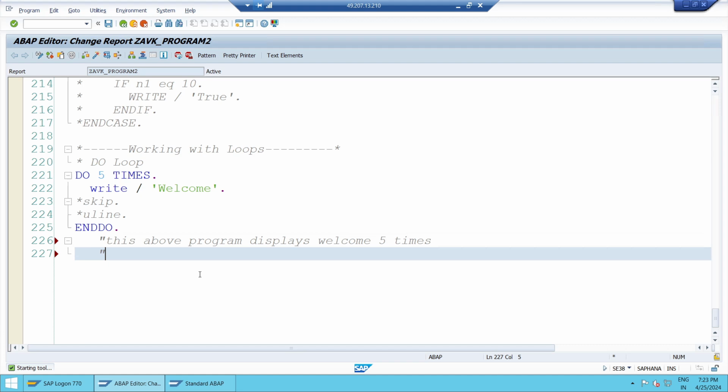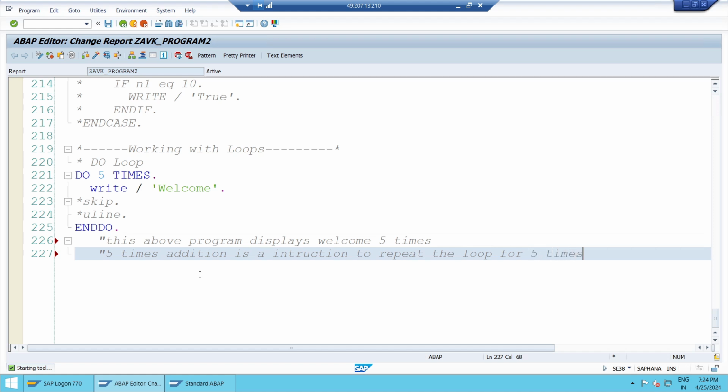But when we specify the n times addition, 5 times addition is an instruction to repeat the loop 5 times.